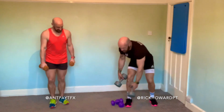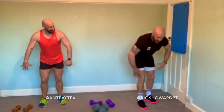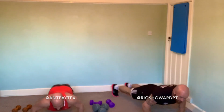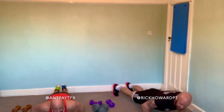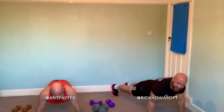Okay, weights go down. You've got push-ups. Oh no. 3. Hands 2, on the chest. 1. 30 seconds. Stand up. Chest down to elbow height. Remember, you can do it on knees anytime if you need to. Remember, this bit's longer.